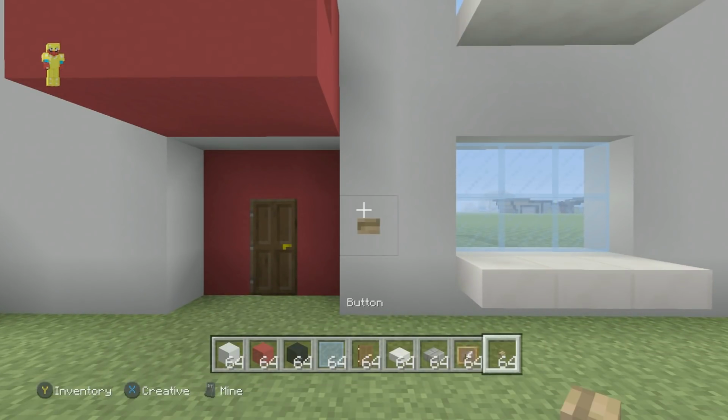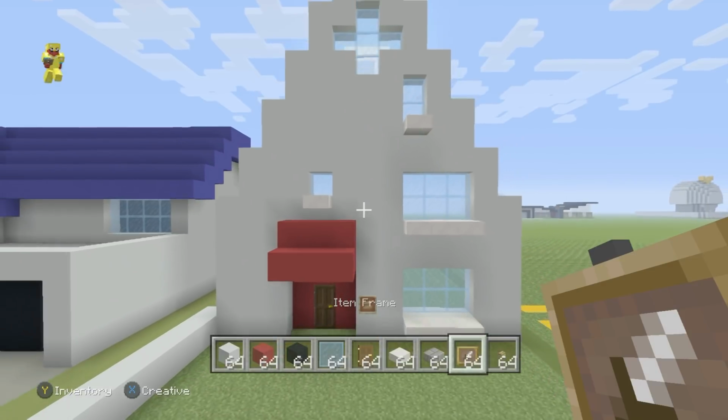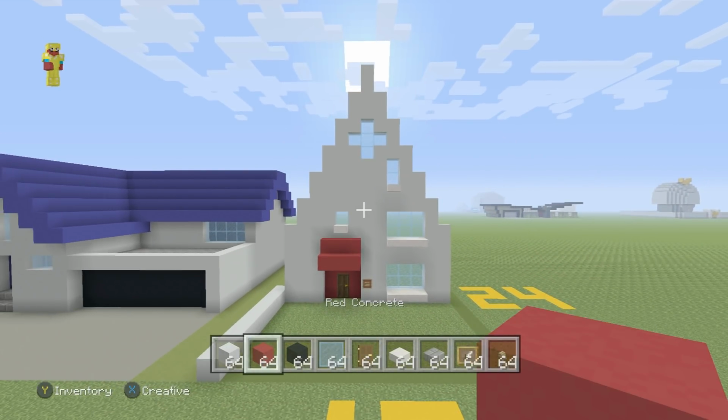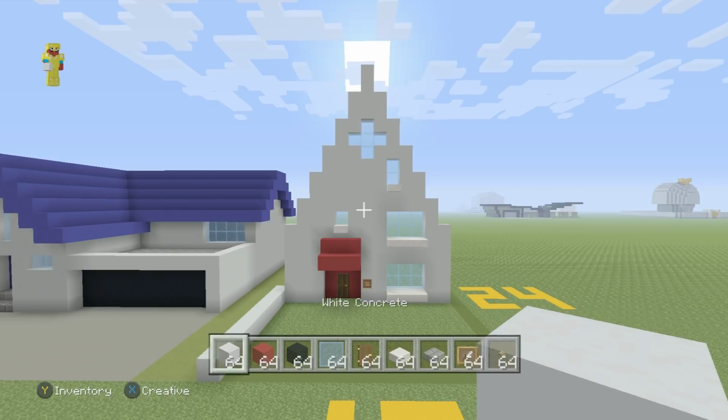We also want to place a doorbell, which goes directly right of the door. Place a button on the wall, item frame around it, and then you have a doorbell. Using red concrete, I want to... actually, first we'll do the base of the house.